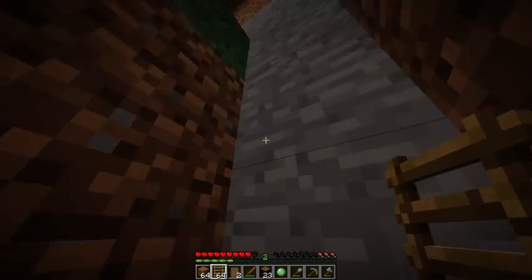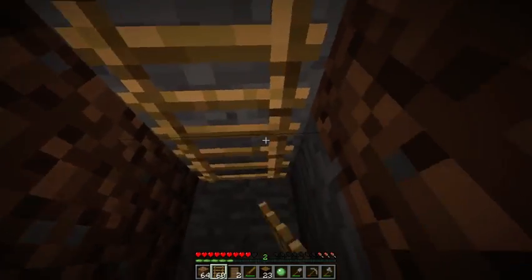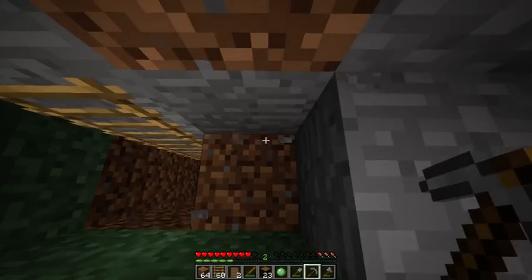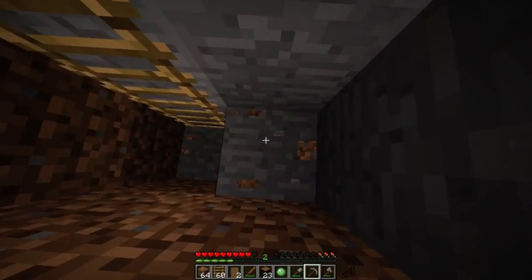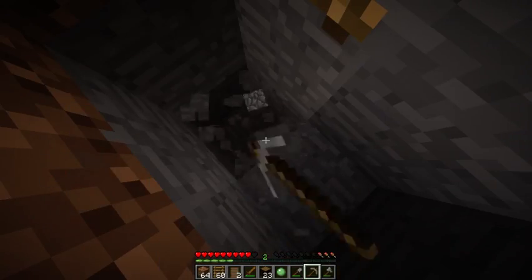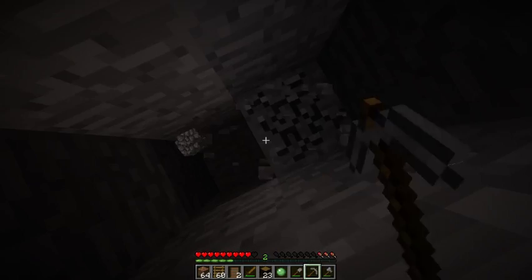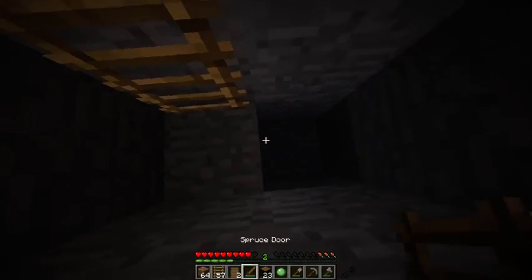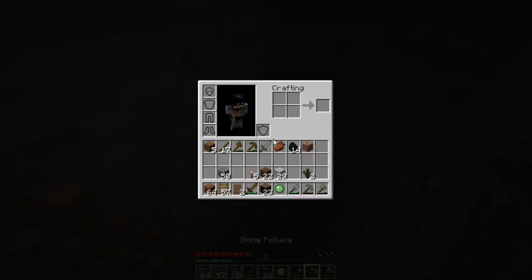1, 2, 3, 4. Not so good. I learned from my mistakes, and it's not so good to dig straight down. So I'm gonna go in the middle. So if I dig this side, I won't fall down. If I dig this side, I won't fall down either. So let's all put ladders, and that's how you're gonna do this for a long journey down.